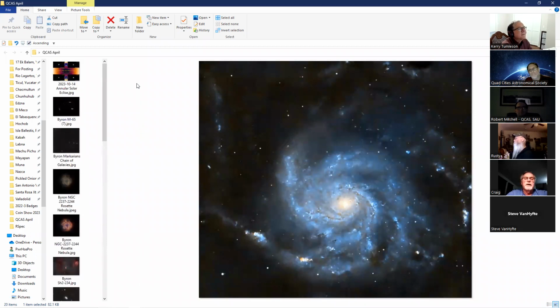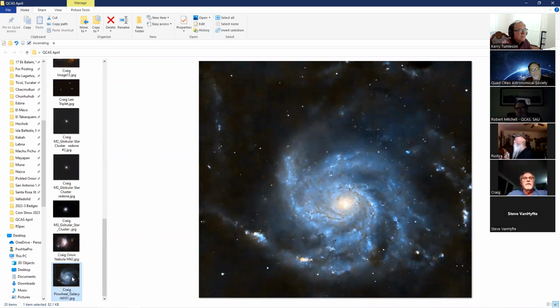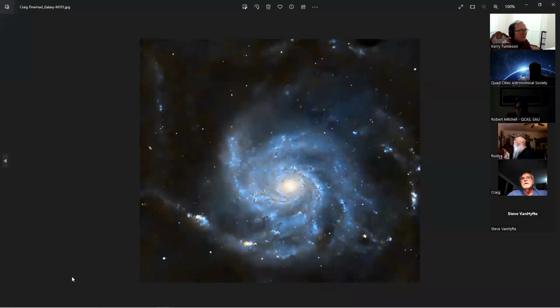When I do a setup, the first thing I do is go through my tablet on Stellarium, trying to find things that I can do. When I found the Tadpole and the Flaming Star, I was shooting the Flaming Star, but the way I had it set up, I could get both. So I moved the center of the camera to between the two, which is rather simple. I have a tablet. I push and hold on where I want the camera center to go, and it shows a green target, and you tap that and it will automatically move to that spot and then take a picture, and it will stay there until you move it.